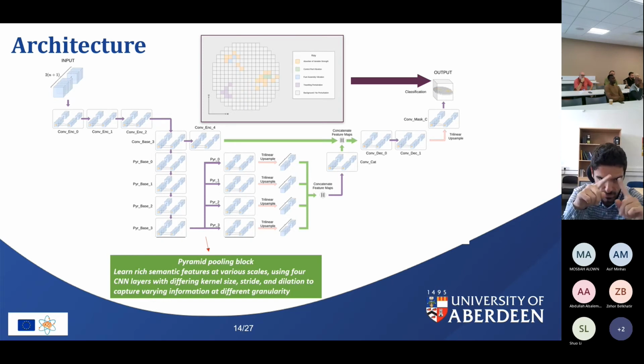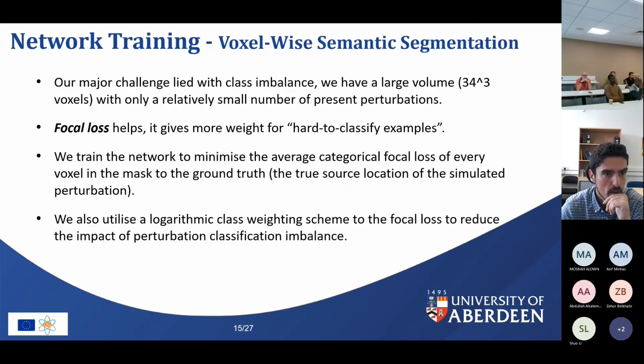A good indication is what you see at the very top of this diagram, which is not part of the model, it's just a schematic that shows the reactor. It might appear blurry to you, but it doesn't really matter, because what you see in different colors here are the different types of perturbations. So you can imagine that these five different categories correspond to different events, different problems in the reactor. The purpose of what we try to do here is, can we actually detect all of these different events as accurately as possible?